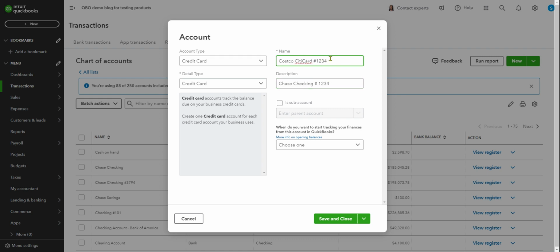And you can just copy and paste, or just type it. Okay, so don't worry about the other parts in here.